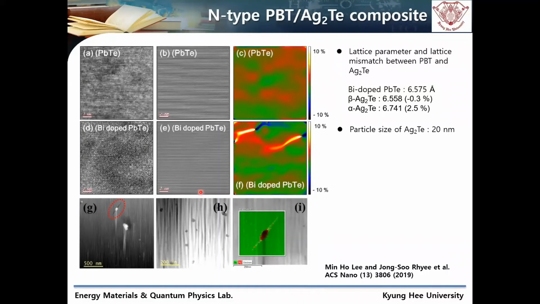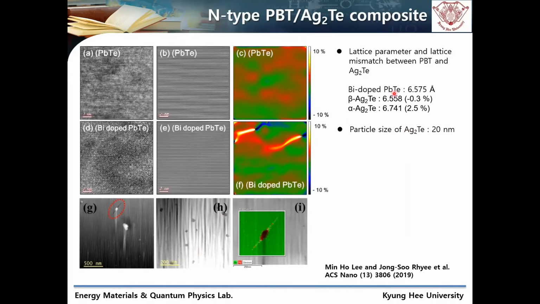And here we show the silver telluride composite distribution, and this is not an intrinsic case. It is extrinsic because when we do FIB etching, the silver is melted. Here, this white spot is a silver telluride nanoparticle, and it can be identified by EDX measurement as a silver particle. The size is about 20 nanometers, therefore very small nanoparticles can be well dispersed in the matrix.